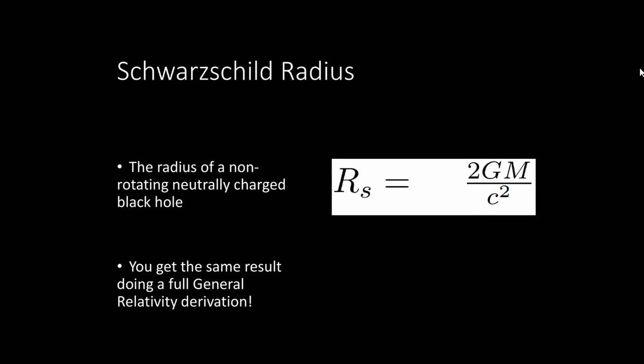And it turns out if you take a general relativity class at some point in the future, you can do a much more rigorous derivation, and you end up with the exact same formula. So we got it just by doing kind of introductory physics, but it turns out when you do it with much more complicated physics, the result ends up being the same answer.